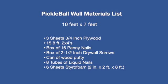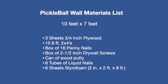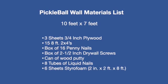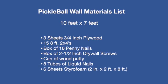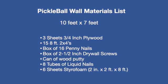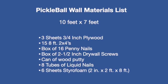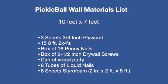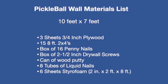Here's what you'll need to build the pickleball wall: 3 sheets of 3/4 inch plywood, approximately 15 8-foot 2x4s, a box of 16 penny nails, a box of 2.5 inch drywall screws, a can of wood putty, 8 tubes of liquid nails, and 6 sheets of styrofoam. It's 2 inches thick by 2 feet wide and 8 feet long.